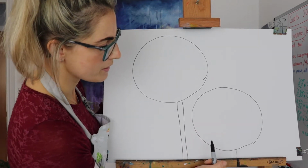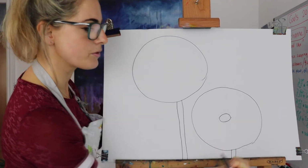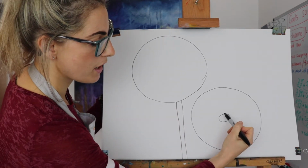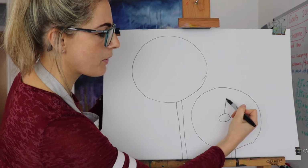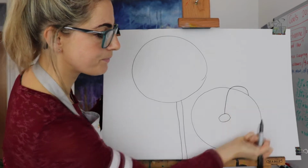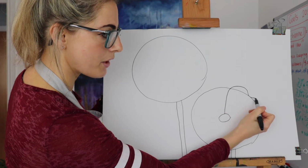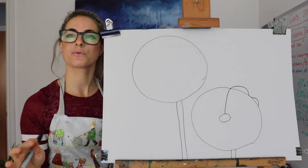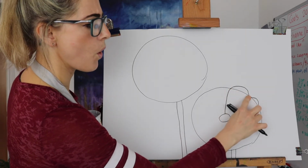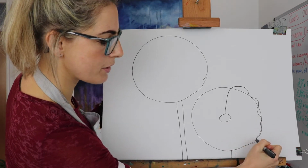So what we're going to do is we're going to do a circle in the middle, a little bit like a donut, Krispy Kreme, and then we're just going to do this. We're going to touch the top there, and you're going to go out of the circle. Can you see we're going out? Back again. So this is a circle. You're going out of the circle, then you're going to do a little lip. So it's almost like you're drawing around the outline. So you're drawing around this guideline. Then try and get a wobbly line. Just make a bit of a wobbly line.